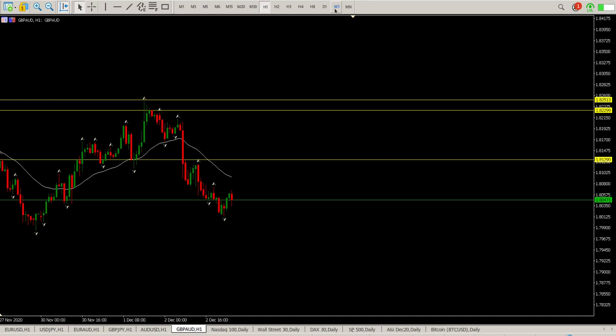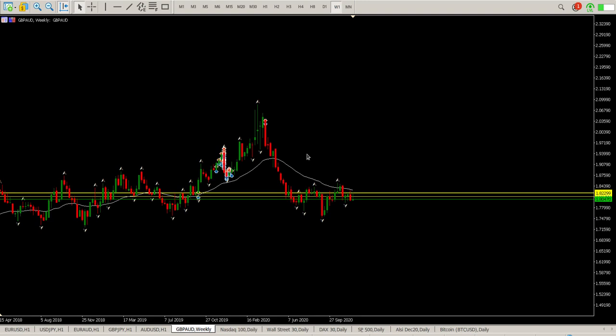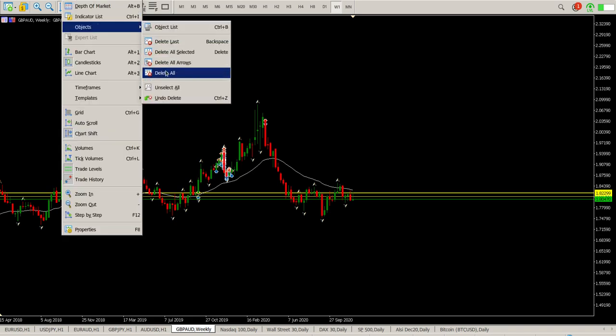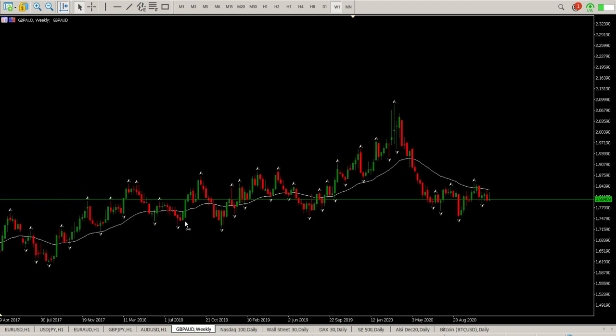I just want to have a look at the weekly on this chart. Now, if you look, the trend is pretty much to the downside. You can see that there. And let's just get rid of all the noise. So you can see the trend is to the downside. Look at the left. That's pretty much the area of consolidation that we're in at the moment. So nothing's new.